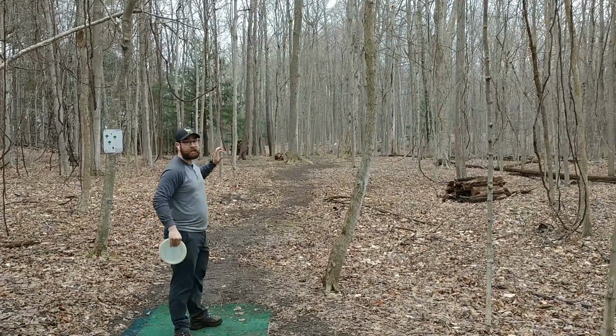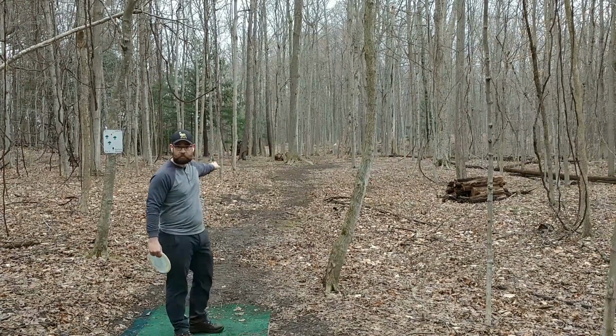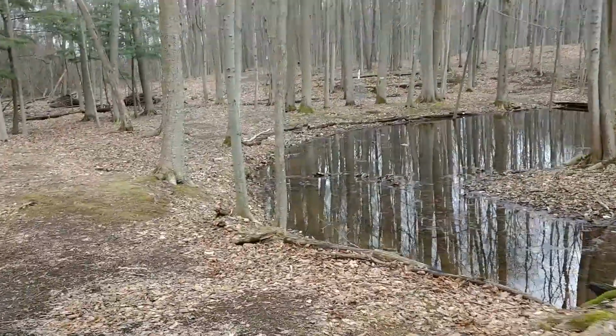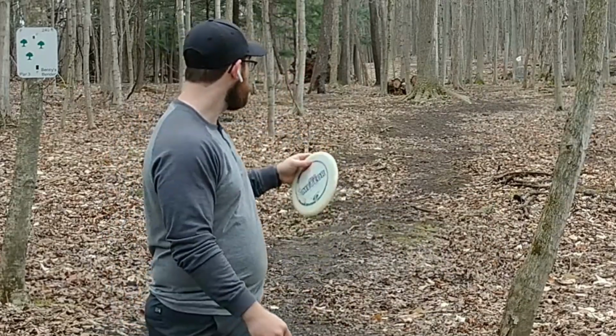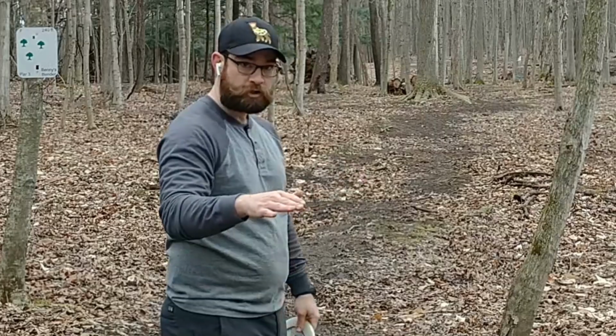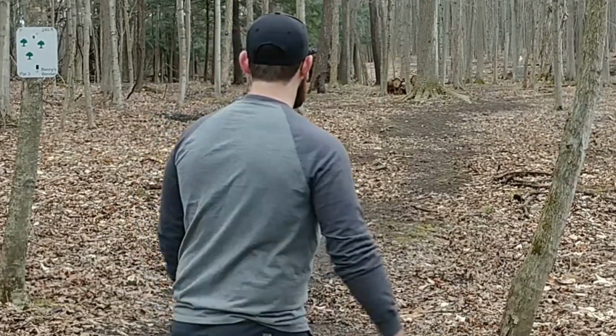There is a significant amount of OB up there. So between the last part of the fairway you can see in the basket is a U-shaped water OB that I do not want to end up in. So I'm going to be hyzer flipping this glow meteor so I can keep it riding left the whole time instead of turning too much. And I think based on the flag that there's a right to left wind out there that's going to help me out.